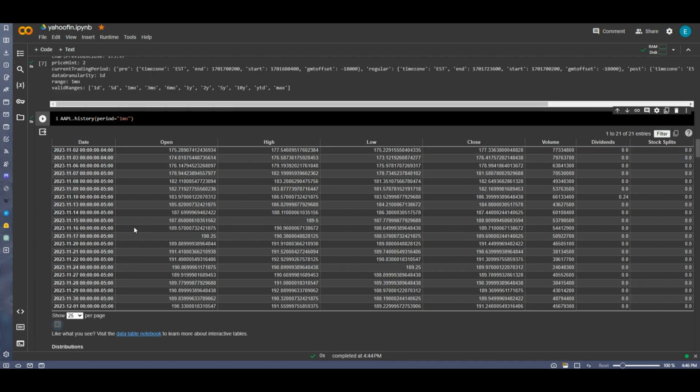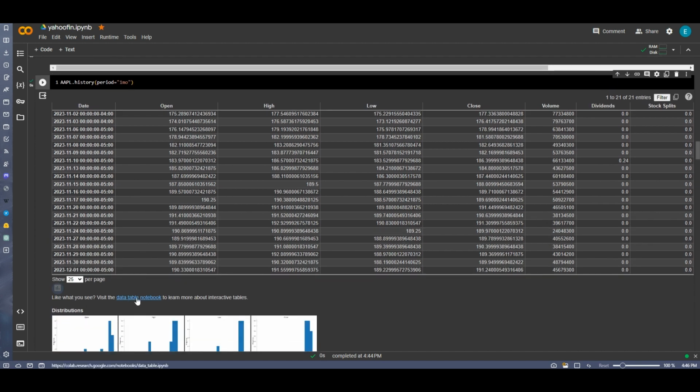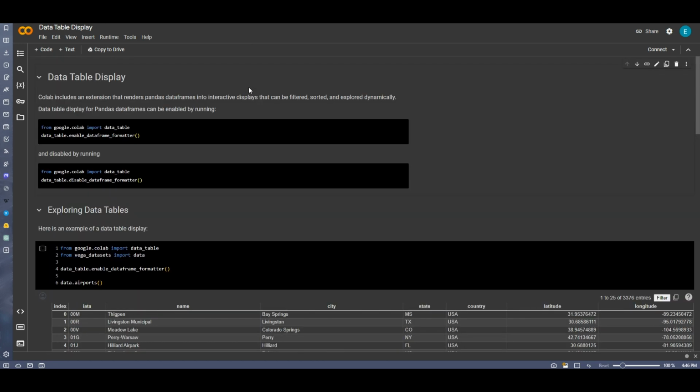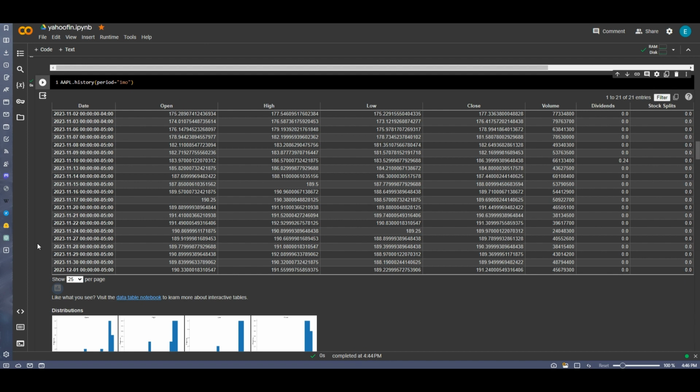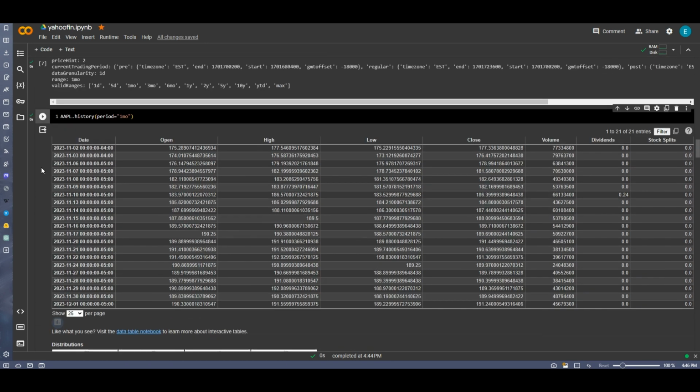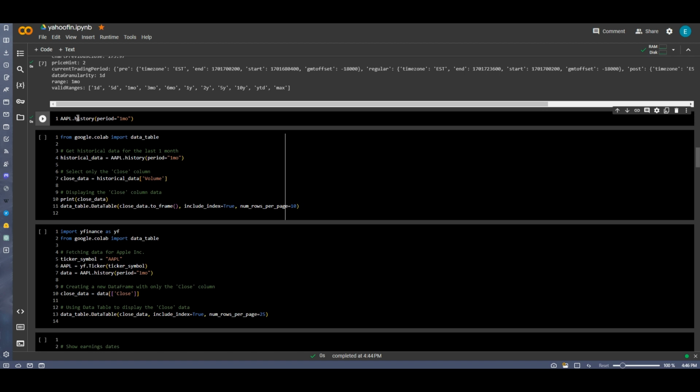So these come with the data table notebook feature from Google Colab. Okay, gonna clear this for now. This is why I'm showing this example.